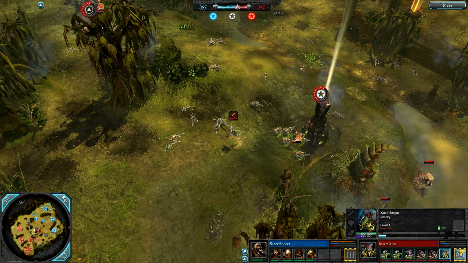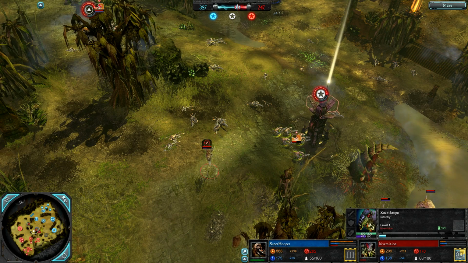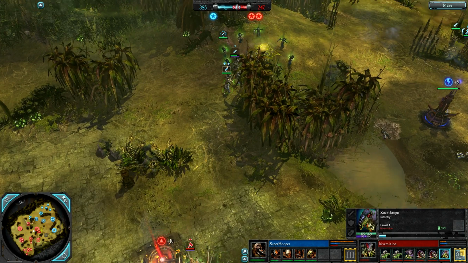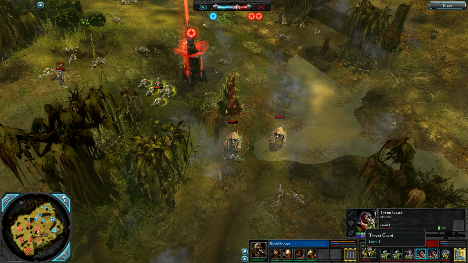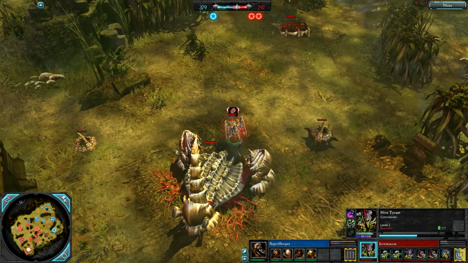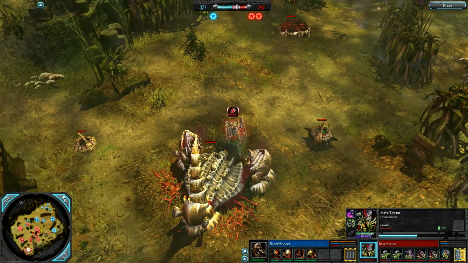Tier 3 for both players. SuperHooper biding his time then to get into tier 3, and is he going straight for a great unclean one here? Seriously? That's very brave. 386, 247. So those double Tyrant Guard will do a lot of damage to a great unclean one. Super heavy infantry does take less damage from normal melee, so the Rend Talons won't be great.